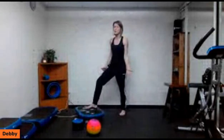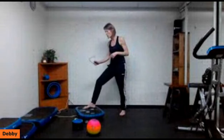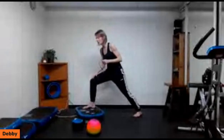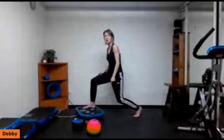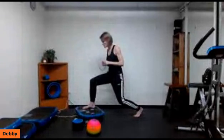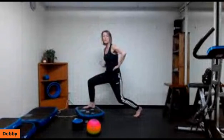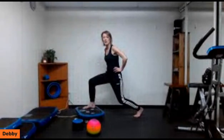So don't start with a super wide stance. You don't need to go as wide as possible. That's not where all the benefits are. It's the technique. Pay attention to your technique. So line your foot up at the midpoint or a little bit closer if the balance isn't so good. As I said, widen up your stance on that back foot a little bit. The big thing with your lunge is you want to make sure this front leg is nice and straight, and you're going to bend. Come up. I'm up on my toe. How low you can go with this back leg, how comfortable, depends on you. But you want to make sure this is good and straight, and you're going to feel the sensation in that front leg. I want you, again, to just hold still. You should be fatiguing within 30 seconds to a minute.